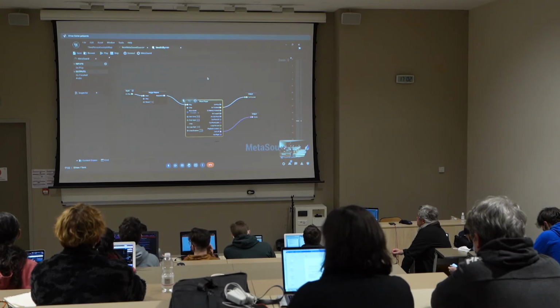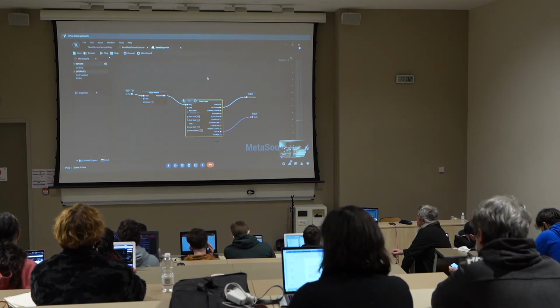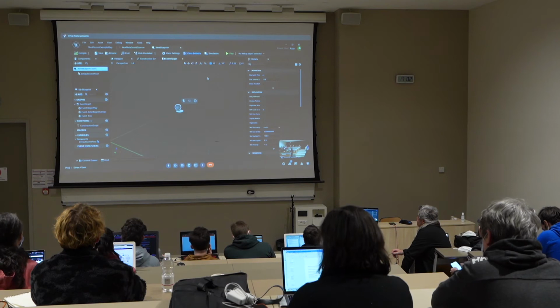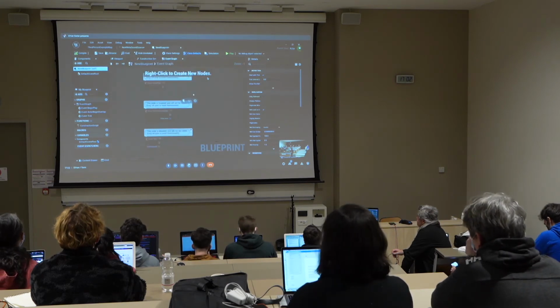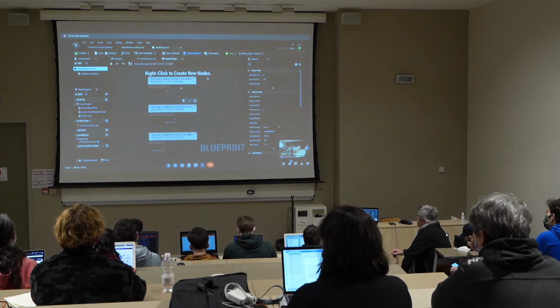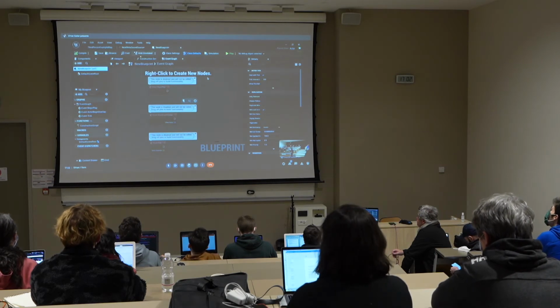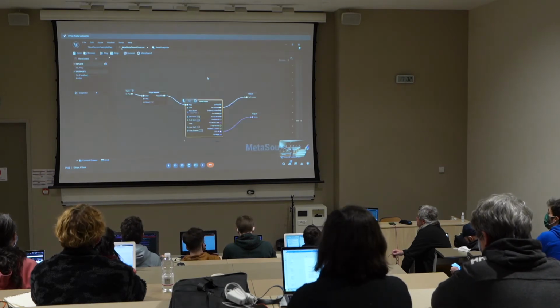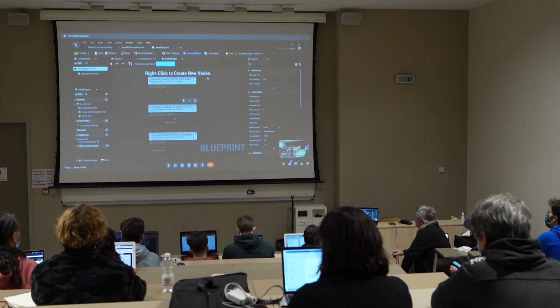If you're familiar with Unreal, there's this gameplay scripting environment called Blueprints that you may have seen in the past. I think a lot of people, when they first see MetaSound, treat this trigger as the exact pin in Blueprints.